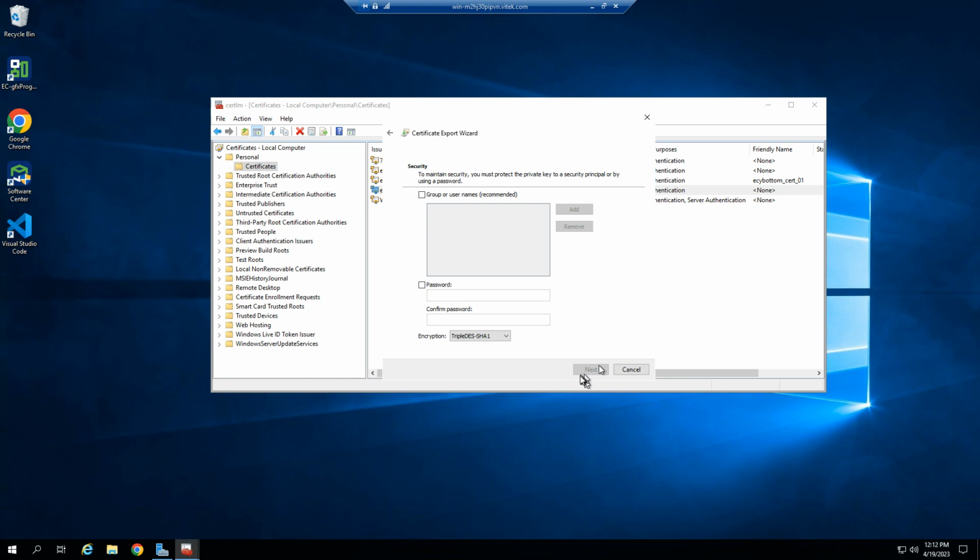So one would have to go through the extra step of converting the PFX certificate we're going to get now into a .pem. But everything else would pretty much be the same. We would still need the private key and we would need a passphrase to protect that private key.